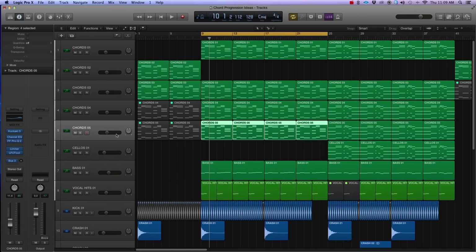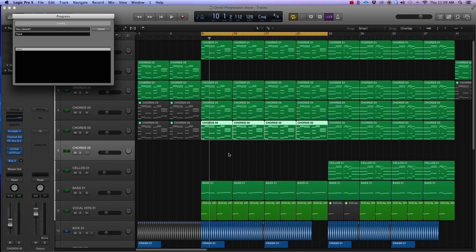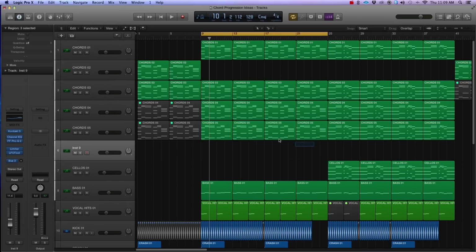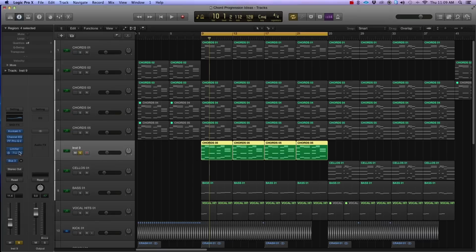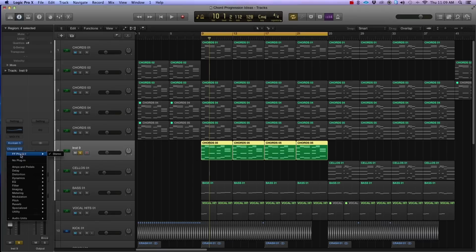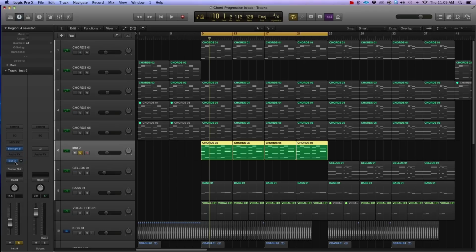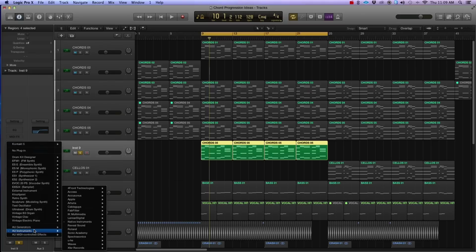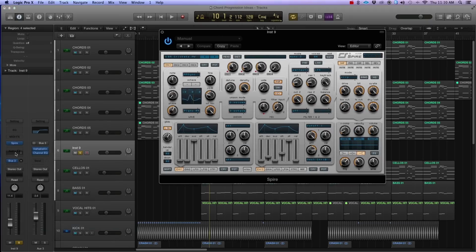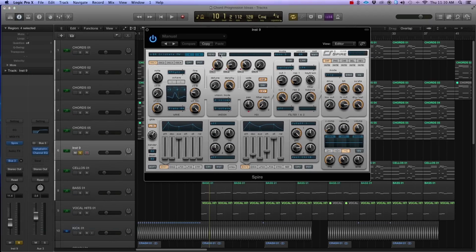So as I said, I'm going to duplicate this down and add another layer to the chords, and I'm going to open up Spire. And I'm not going to use any preset. This is a super basic patch that I've been using for years for my synth chord layers. You don't have to overdo chord layers with squares and all this stuff. I like to keep mine really basic with saws if you alter them correctly with the sound design, and it's something very simple. So I'm just going to open this up here and start with nothing on processing.